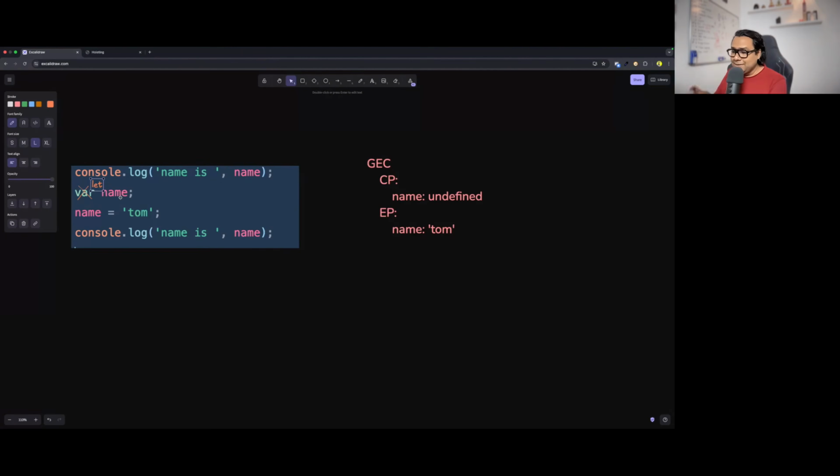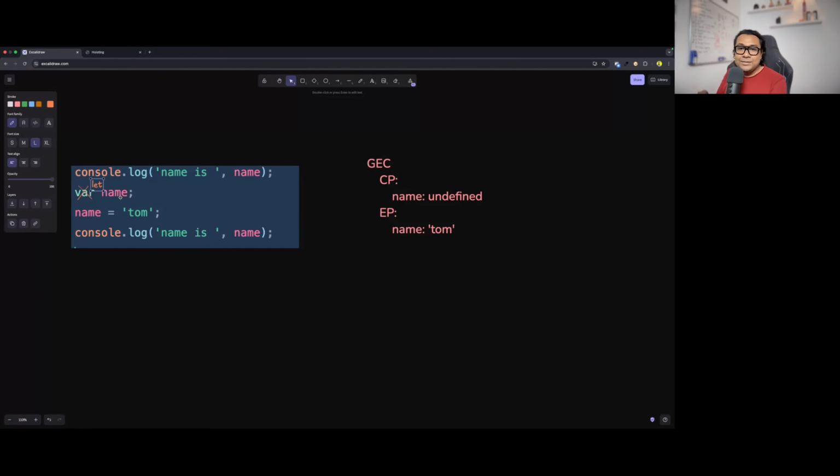This is probably the biggest difference between a variable declared with var versus let. In case of var, the memory will be created for that variable and it will be initialized with undefined. In case of let, the variable's memory will be created, but it is not going to be initialized with anything.